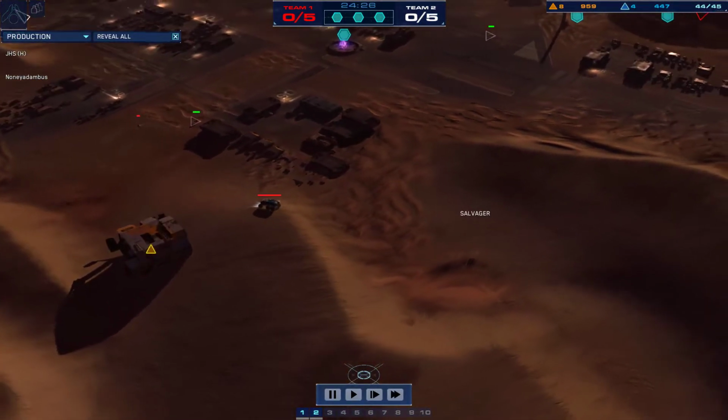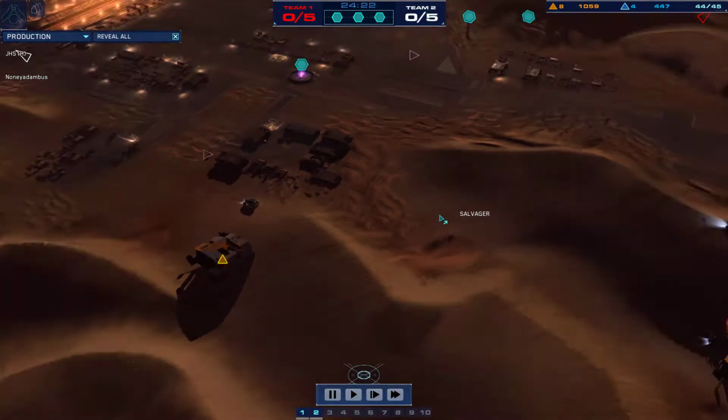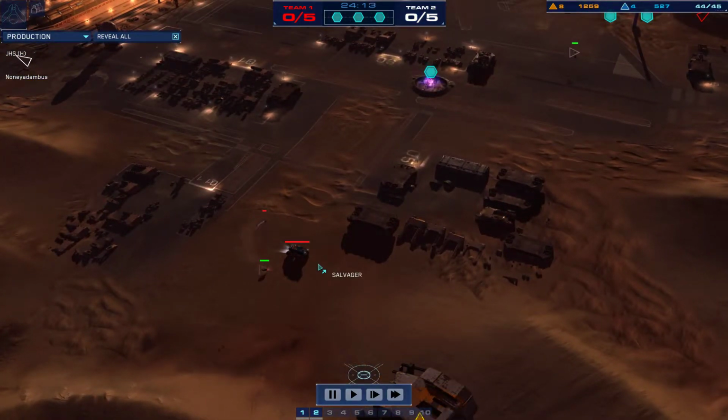And the assault cruisers didn't really do terribly well in the shallows. We will see if they do better here. Maybe if Noneyadambus can use them in some of these narrow spaces, then he can maneuver his assault cruisers closer without them being able to be hit by railguns and things like that.